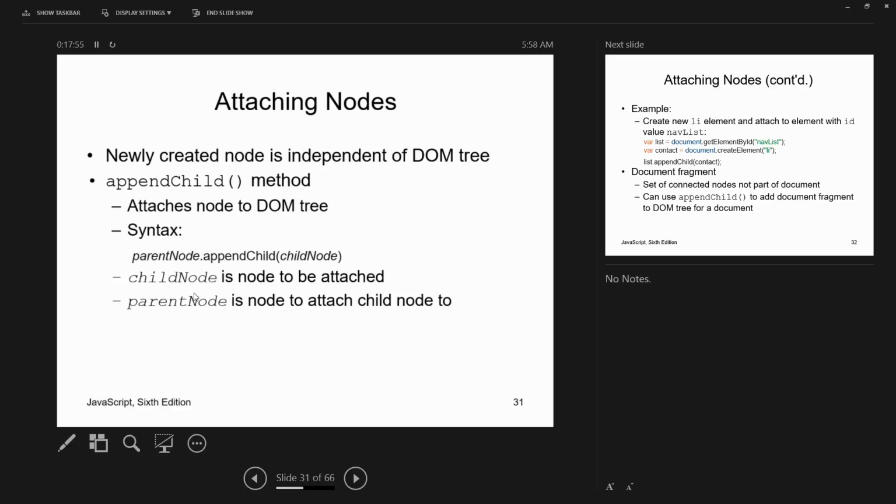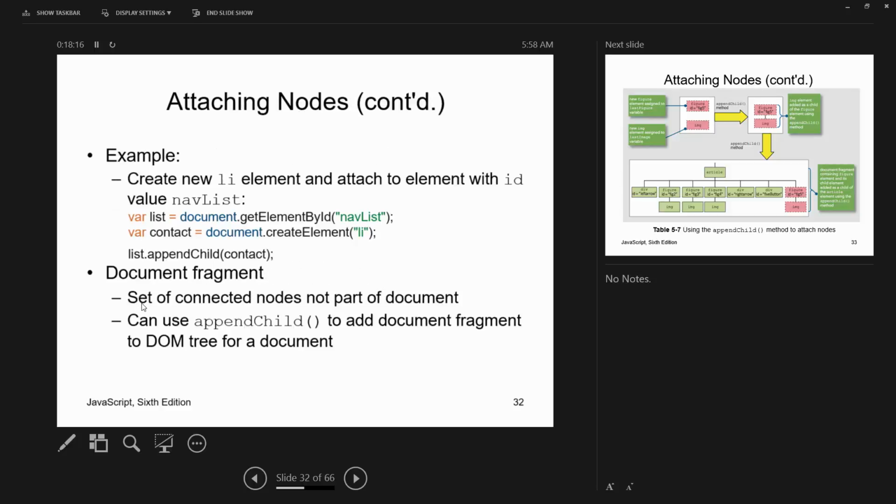In order to create a new DOM node and then append it to the DOM itself, you must use the appendChild method. As mentioned here, the appendChild method attaches a node to the DOM tree. The child node is the node to be attached, and the parent node is where you want to attach it, for lack of better words.